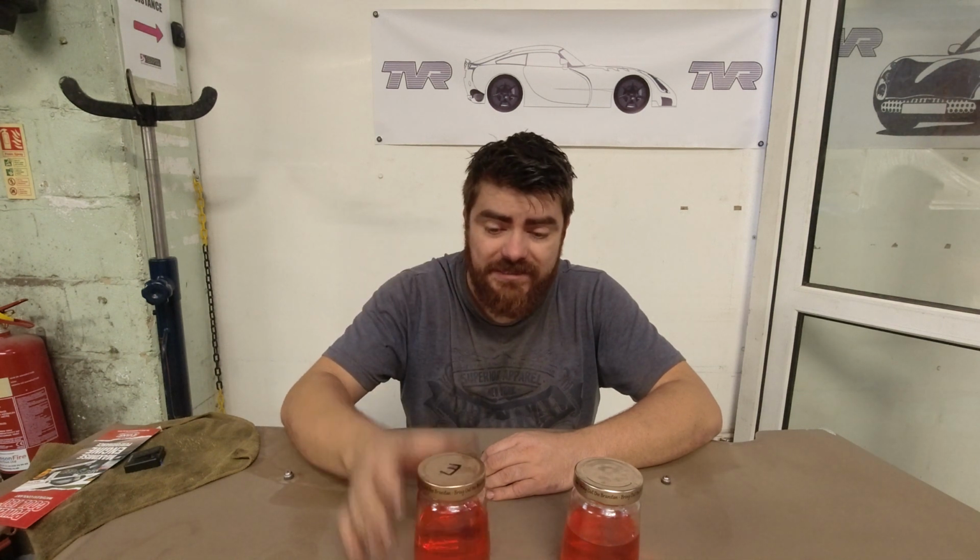Yeah, sure, they are designed to be pressurized. When the cooling system's designed, they know they're going to be pressurized. But if you took the pressure away, that's good. And that is the advantage you get with this stuff. You don't have to pressurize it. In fact, with the Evans, you can fill it high.